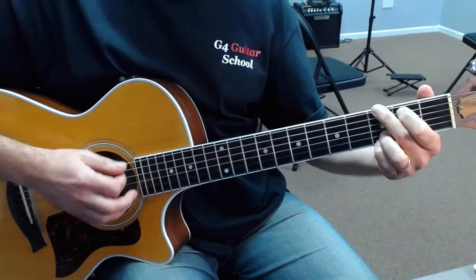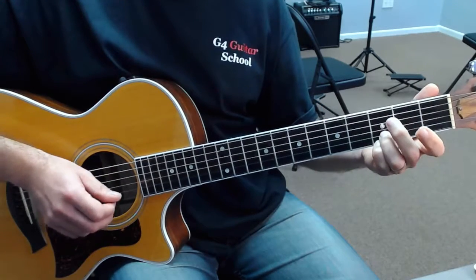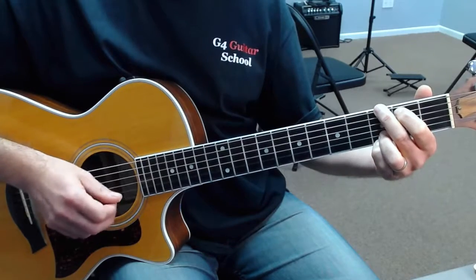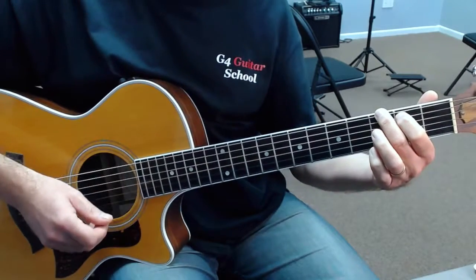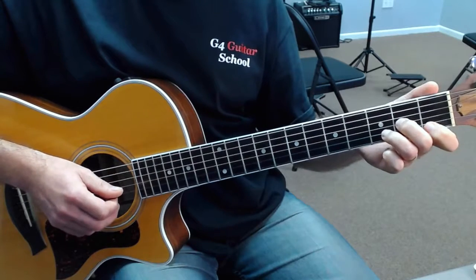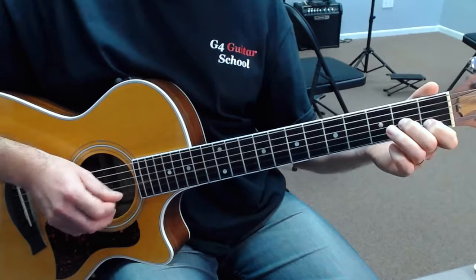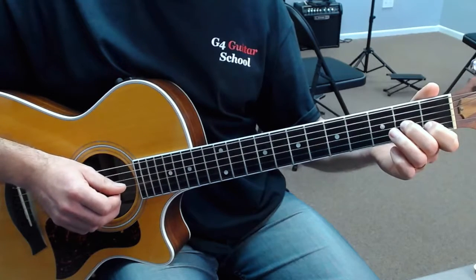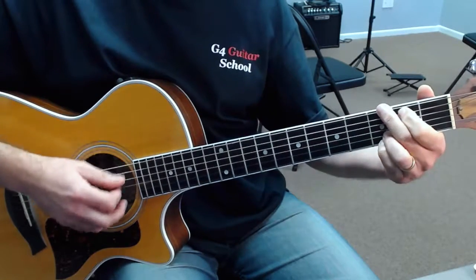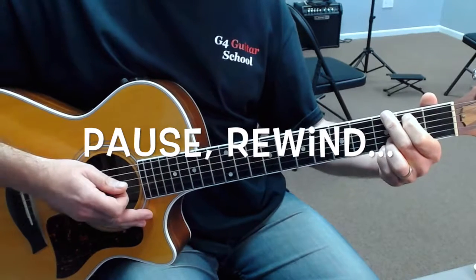So G chord, followed by the second string, open B string, top of the D chord, down to the first finger, second finger on the second fret third string, and then we play a G chord, which includes that last note of the open G string. There you have it. That's the whole thing.